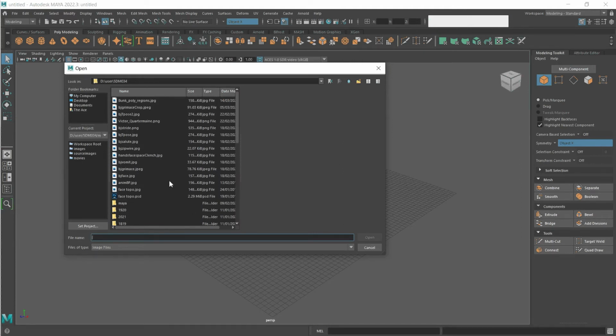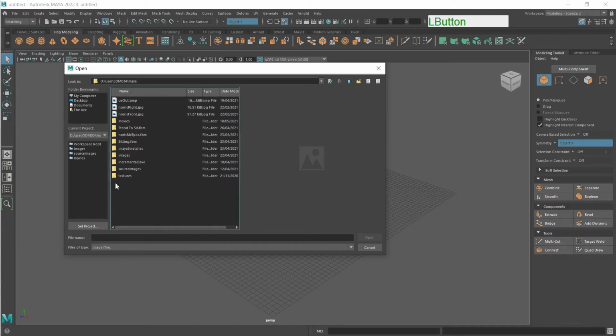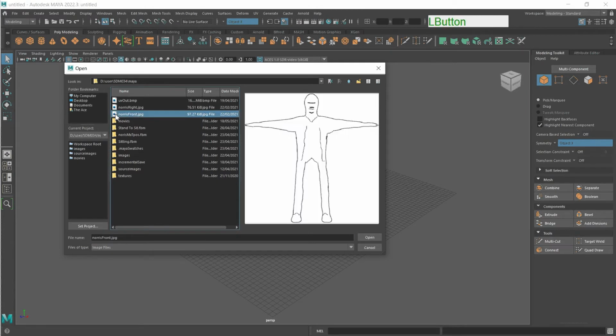Okay, so my image is here. So I'll choose this one. This is the front image, and you'll notice I'm in the middle of a perspective view, so when I put this image plane in, it might not be in the right place.